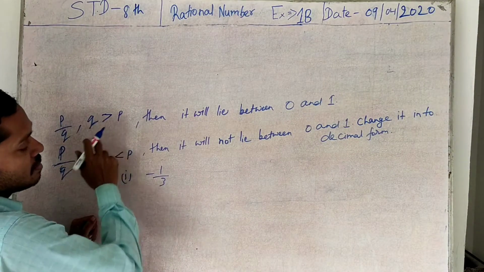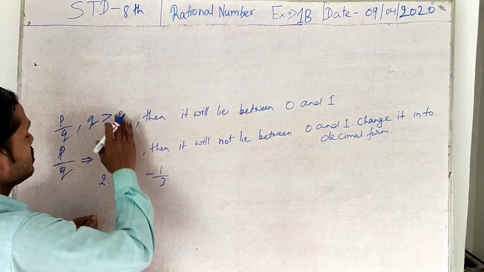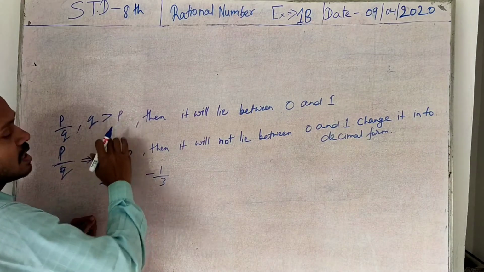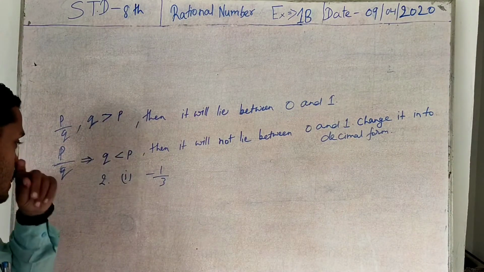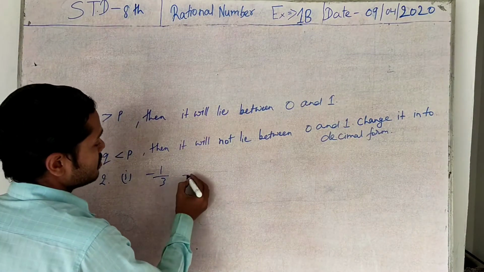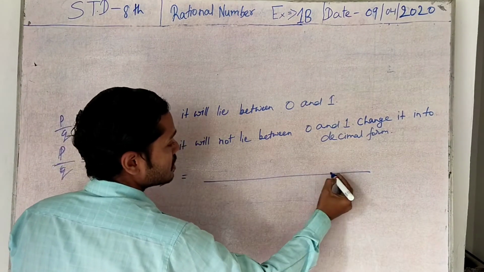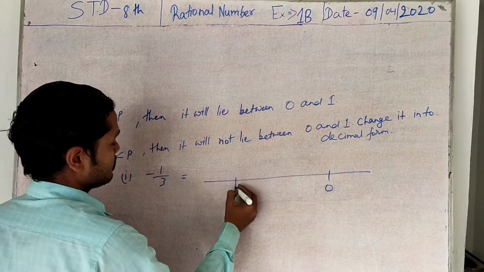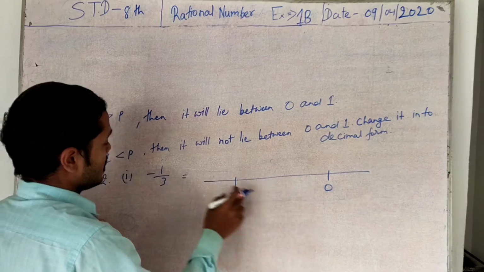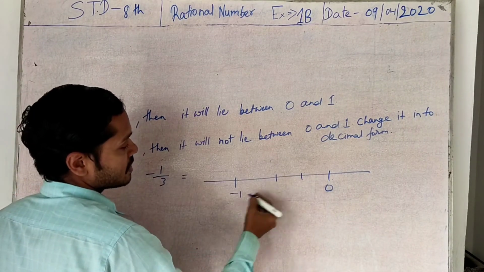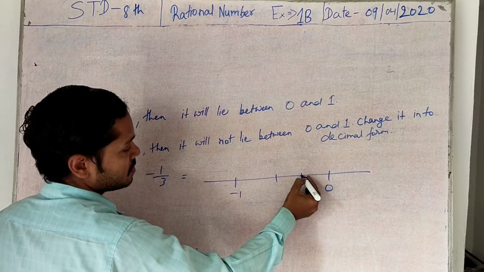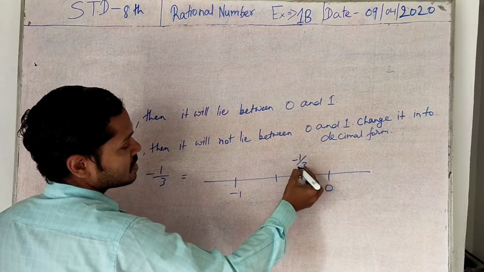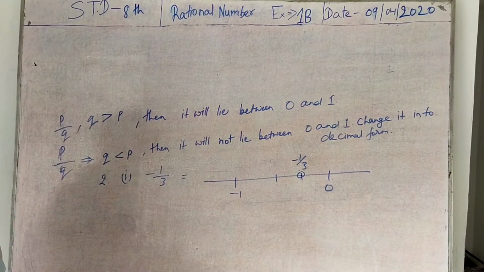Now look at what is there. Q is less than P, Q is greater than P. Now look at 3 is greater. So we are drawing the line, but we will have to draw this side. Minus 1. Clear? How many? 1 part, 2 parts. Clear? This is minus 1 by 3. Same to same, because I am not mentioning it again, because we have solved it in the first question.